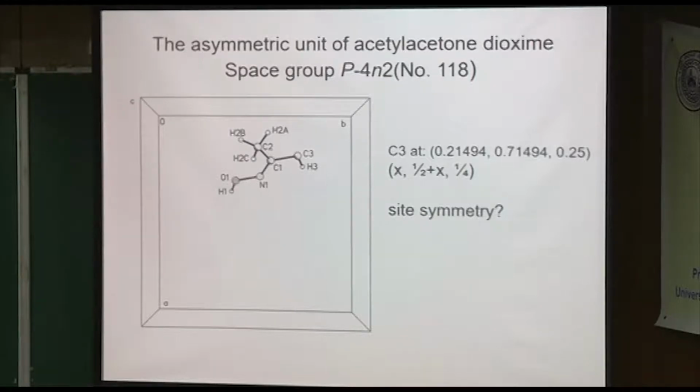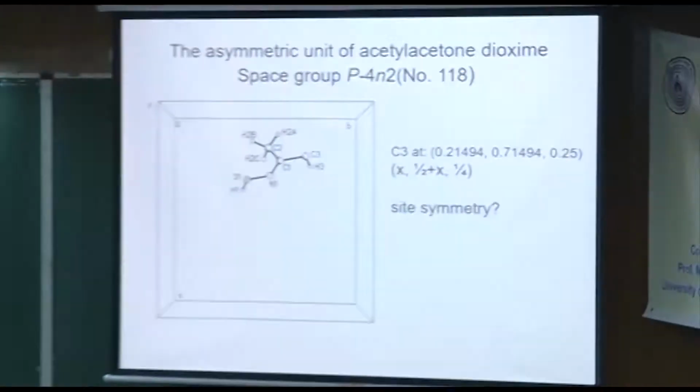Okay, so going back to space groups, I just wanted to give you one little example. So this is a crystal that I did a long time ago. It crystallizes in this orthorhombic space group, P4 bar N2. And in the asymmetric unit, this is all you see, just a few atoms. But it didn't really seem logical that this was the whole molecule. And besides, if you look at the XYZ for each atom in the structure, I mean, it's refined, it has a very good R value, and it's beautiful, but this can't be all of it.